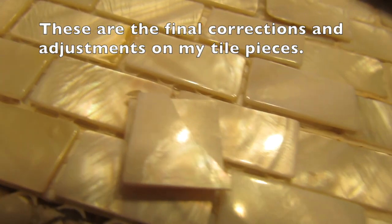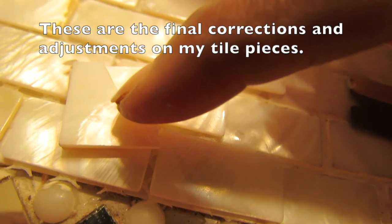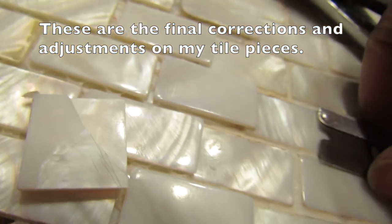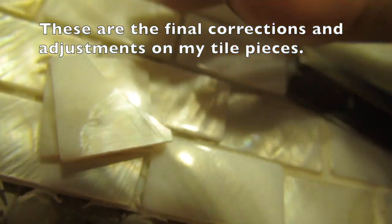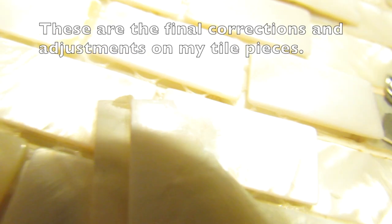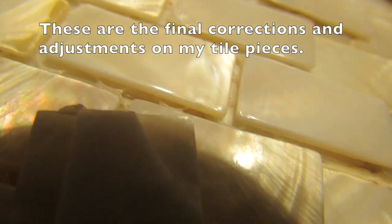Okay, as you see, this needs to be moved over just a little bit. The one I cut is sitting on top of a new piece. I'm going to create a new scoring line with the razor. And when I get through, then this cut should be further over this way. And that'll give me a better fit. The smaller piece that I just cut will be used elsewhere for an even smaller piece, so it's not a total waste.